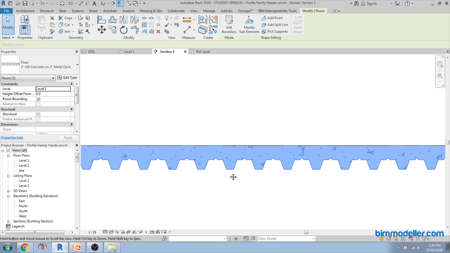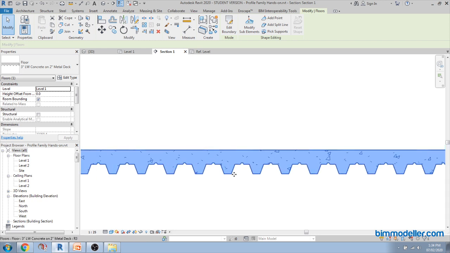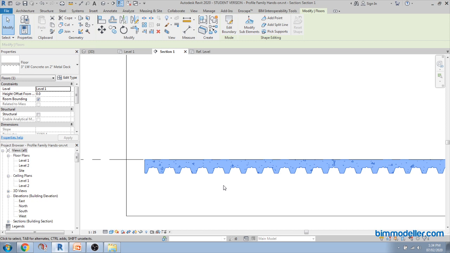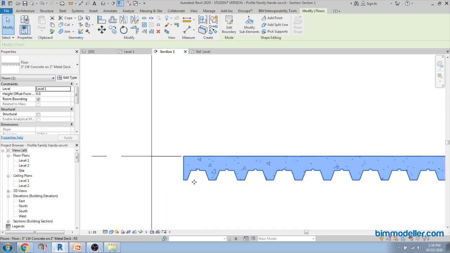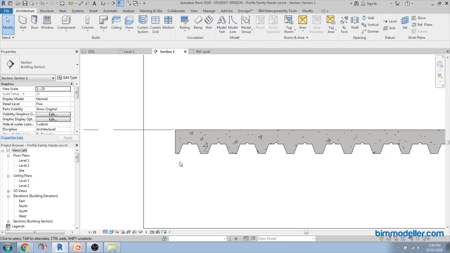So it is as simple as that. You can create customized requirements from an already existing profile family and see how it reacts and how it is done. Later you can edit it and create it from the generic model as per your requirement. It is very much easier compared with starting fresh.